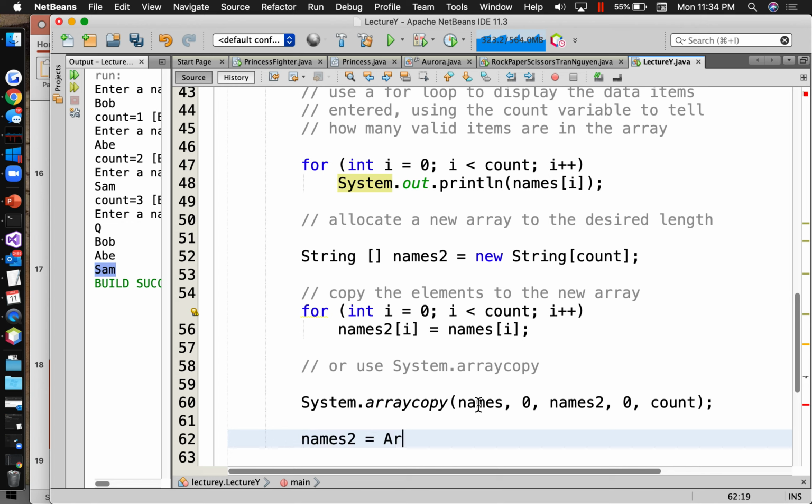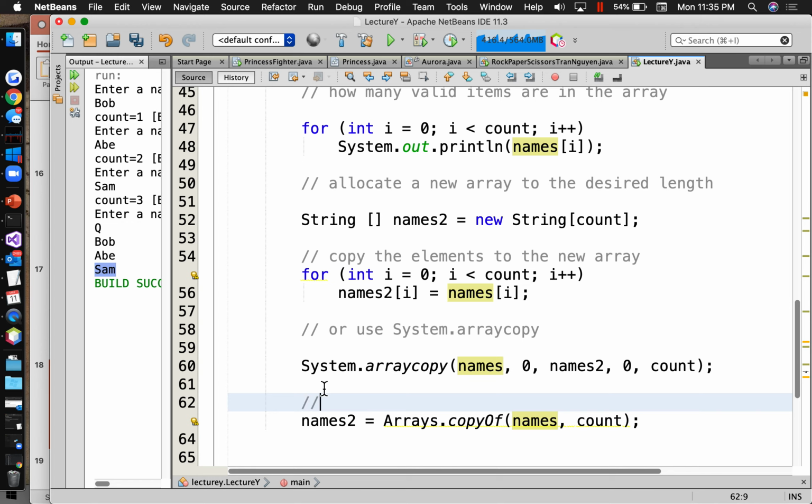Of course, this one's super flexible because you can specify what starting position. Well, I want to start copying this array from element 100, and I want you to put it into element 30 of the new array, and I want you to count out 15 of them, right? Really powerful. On the other hand, sometimes that's too many parameters. So I would do it like that if I was personally writing my own code here for professional purposes.